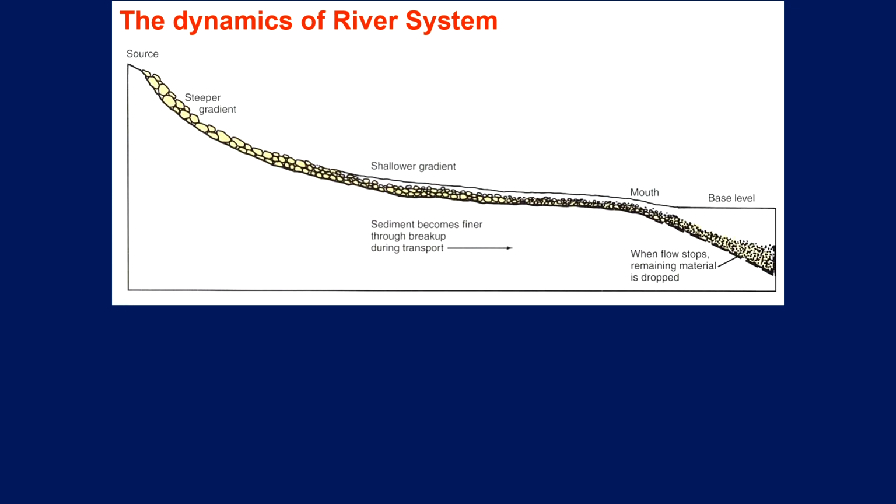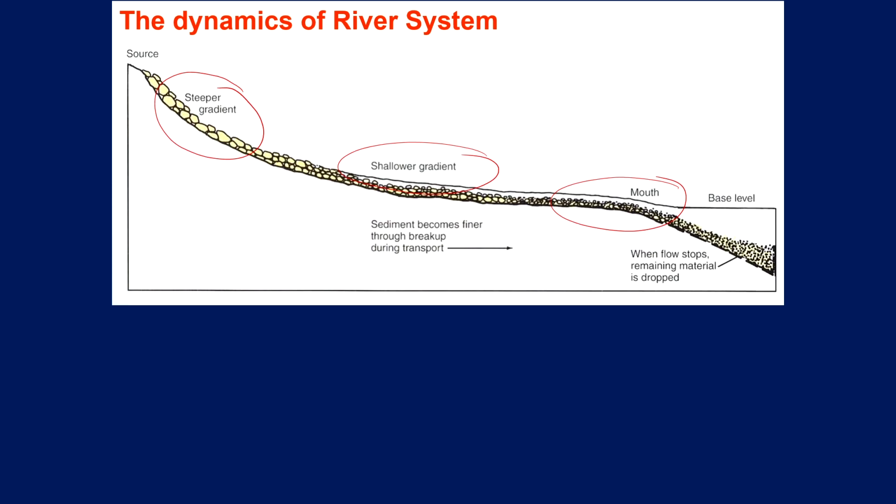So a few things we are just learning, and then we will move ahead further. Even the sediments, if you see from the upstream source to the downstream, as I told, it will have a very typical profile like this. The sediments will also be different, in the sense we will have coarser deposits in the upstream side, that is in the uplands, as well as the steeper gradient, and shallower gradients and comparatively finer deposits close to the mouth or the alluvial plains.